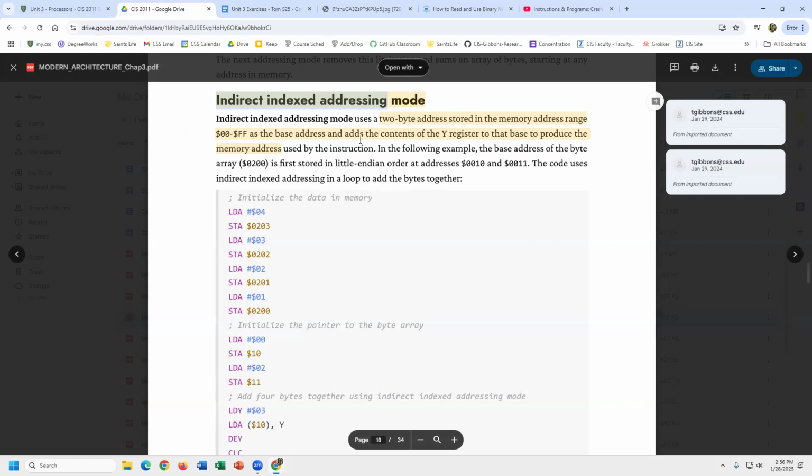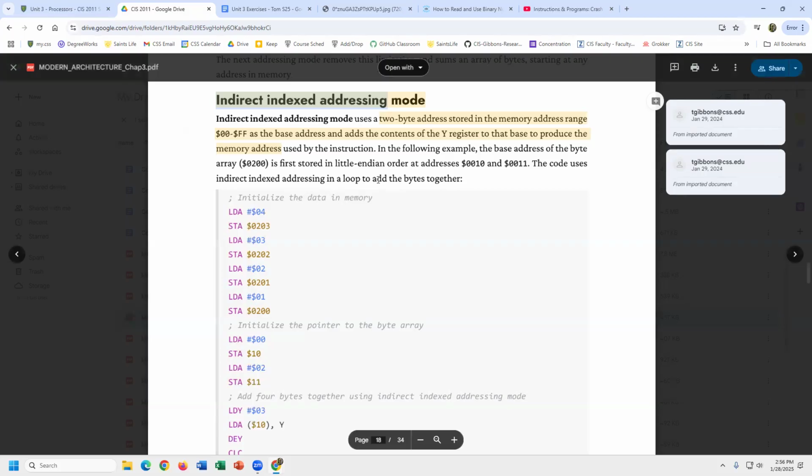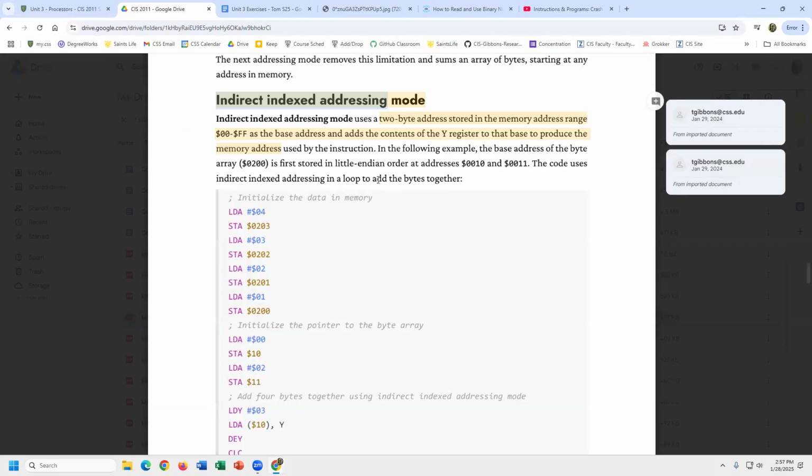as the base address adds the contents of the Y register to produce a new address. So we have whatever's in the Y register plus whatever address is in this other location. So first we load the instruction, then we have to interpret the instruction. And the first thing is there's a memory address that stores the memory address we want to use. So we have to do another fetch to get that next memory address in from that memory location. So now we have a new memory address.